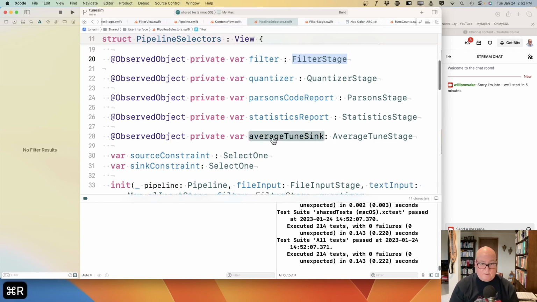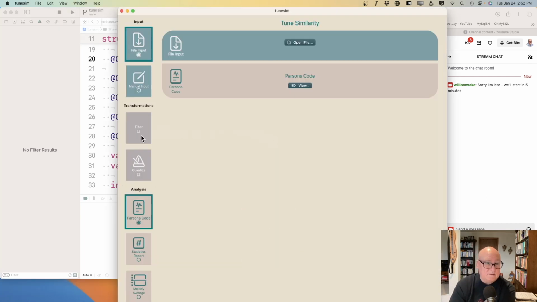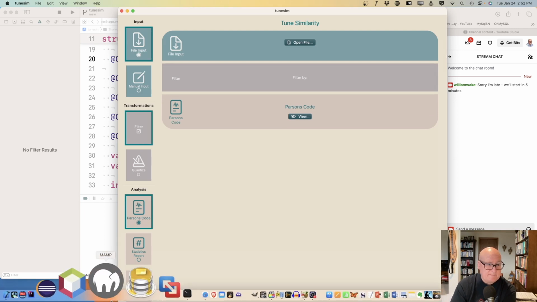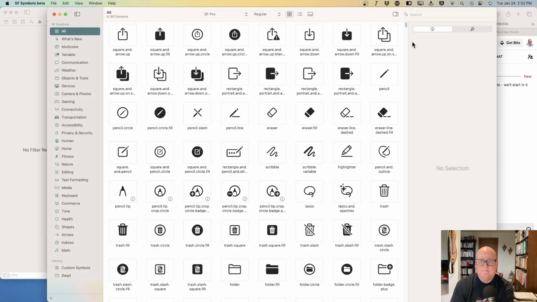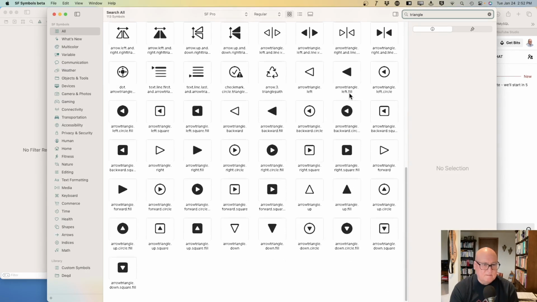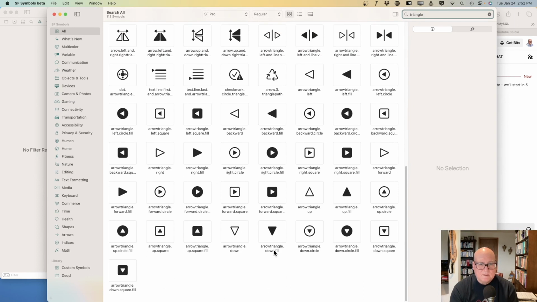All right, let's run it. Now it's a do nothing thing at this point. So there it is. Okay, that name must have been bad. Was towards the bottom here somewhere. Arrow triangle dot down.